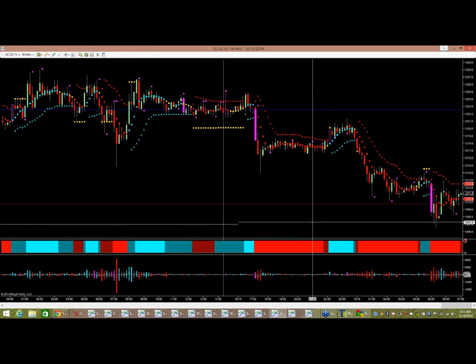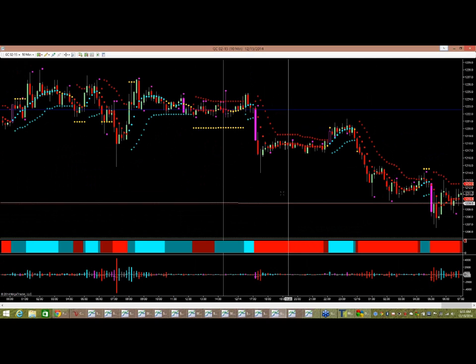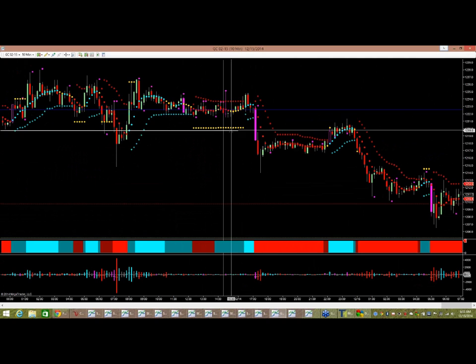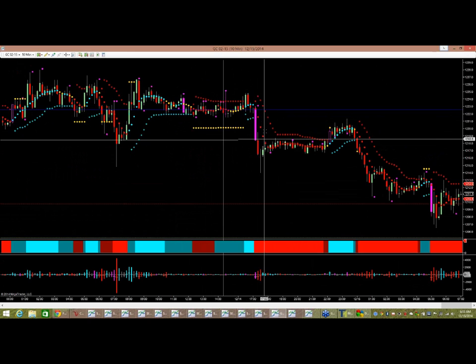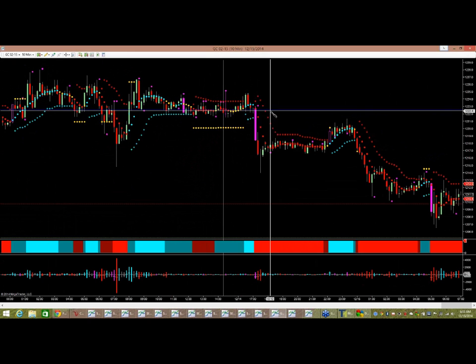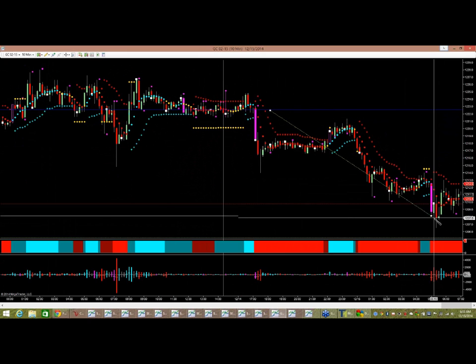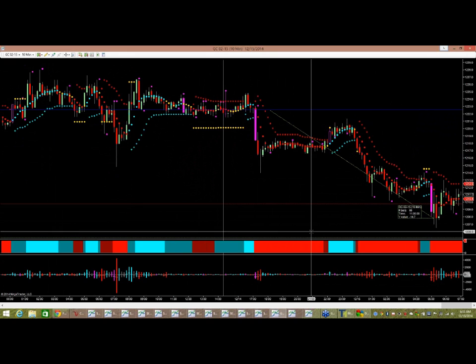On gold, wow. I mean, it just doesn't get any better. If you outline the levels, and I'm going to show you how to do this, believe me, and you're trading gold spot, this is awesome. This move right here from here to here and now to here is $14.7 in gold. I don't care if you're trading futures. I don't care if you're trading spot. You're making bank. I mean, it's just sick.